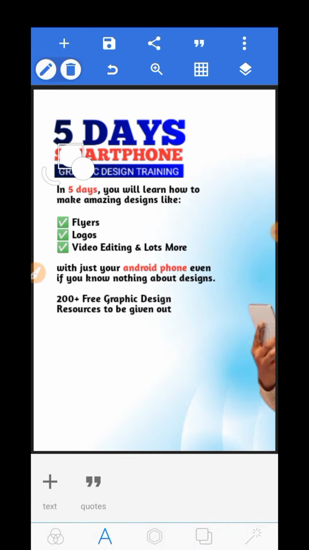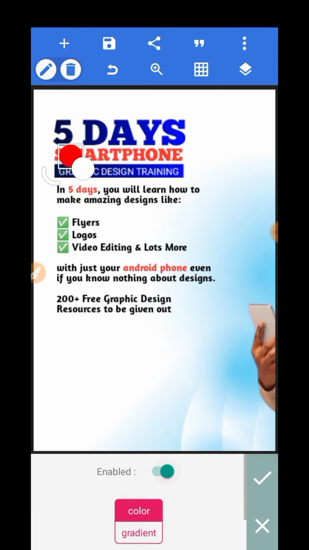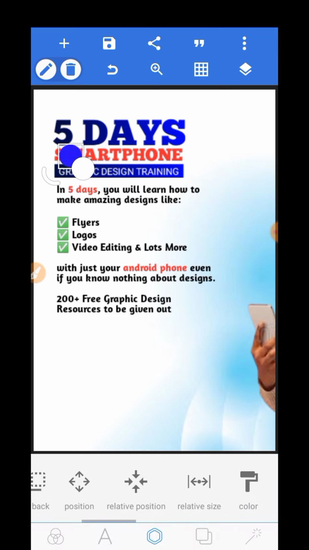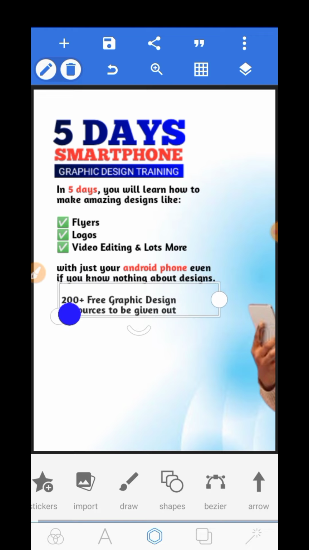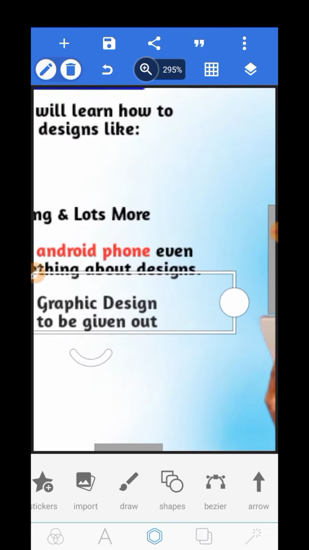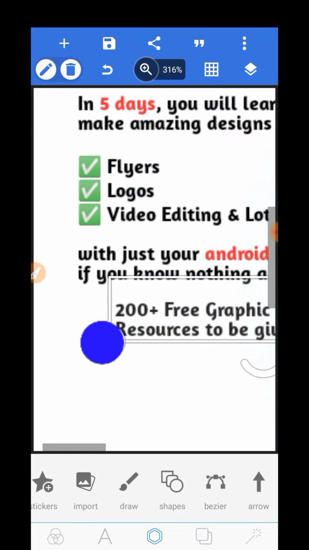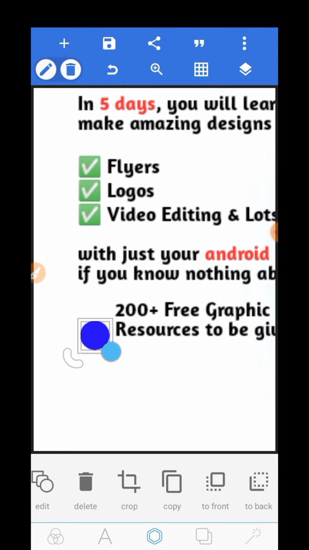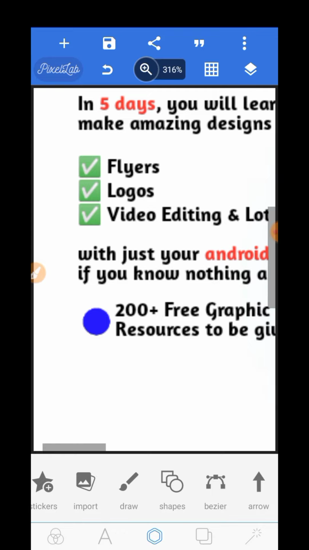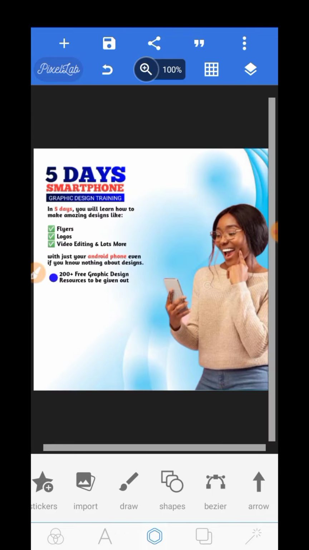Then probably give it a color, say green color. Let me use blue since that's our team color. So I'll just position it where I want to have it. Then let me zoom in more to place it properly. You can see it. So drop the zoom tool, then adjust this as I want it to be. Then just place it as I would like it to appear as well. So I think this is perfect with me. Then I will go back, I'll then zoom to 100. So you can see what we have so far.